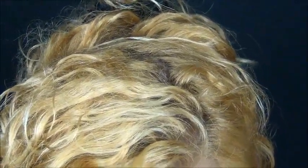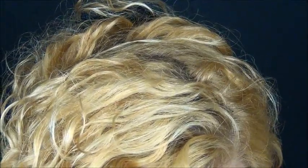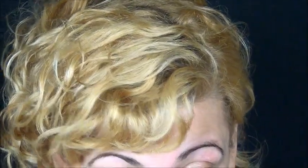Love it. There we go. It's all off my face. Okay, and now you can decide, is this how dark I want it, or do I want it darker? The beautiful thing about this brow tint is that it does it so naturally. I only left this on for about 3 minutes or so. So if I want to go darker, I might go darker. I don't know. I'll make that decision right now.